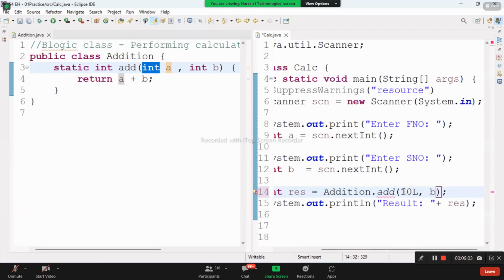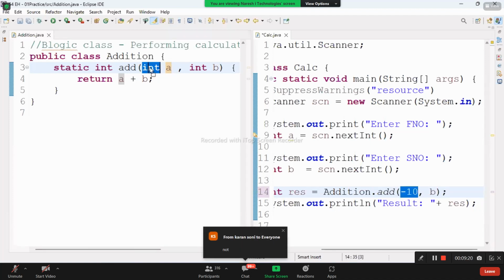Now, can I tell the compiler, when my method is called, don't allow the user to pass a negative number? I cannot. Because according to the syntax and the range, the compiler accepts negative numbers also to store in int. Understood? Now I am passing a negative number.